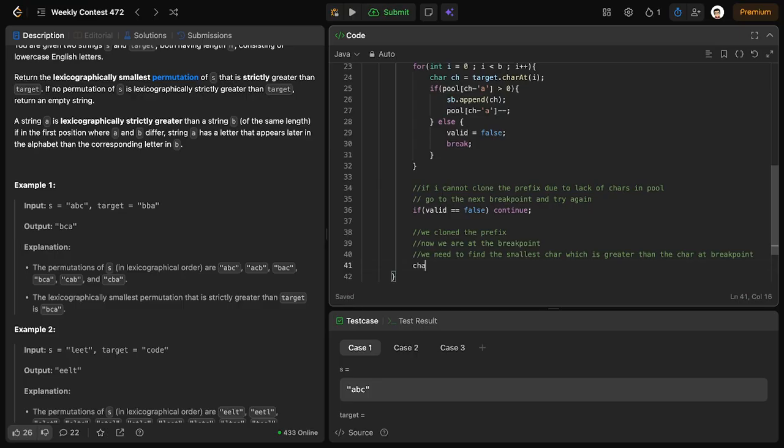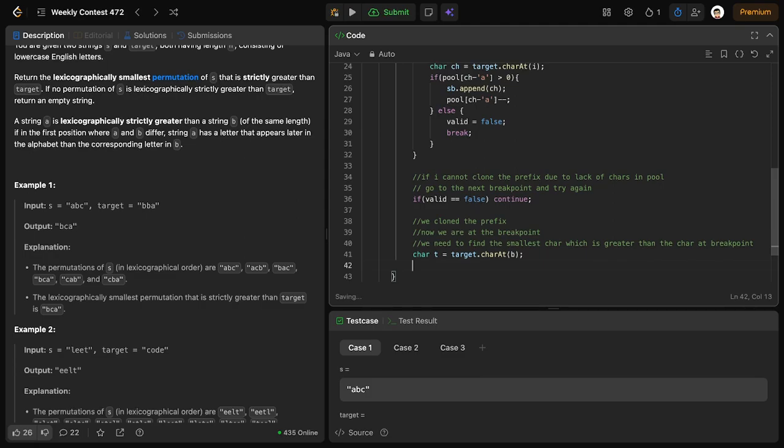So let's say the target character is t, which is nothing but target dot char at breakpoint. And from here starts our step 4.